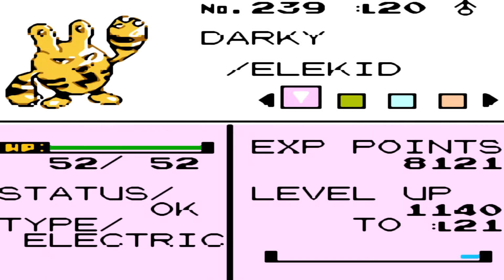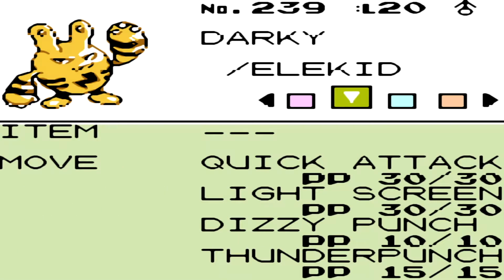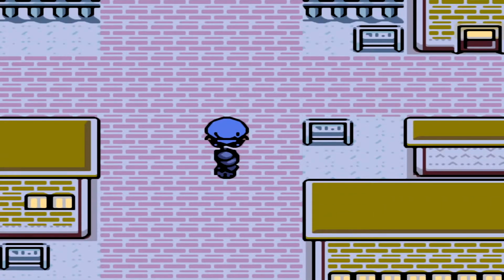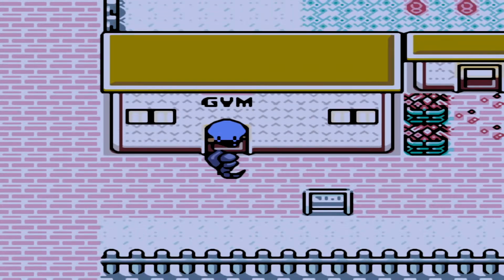And next up, we've got Steely, the level 20 Elekid. I grinded him to a very respectable level. Now it's going to be a very useful team member. Quick Attack, Light Screen, Dizzy Punch, and Thunder Punch. Let's do this, guys. We're going to challenge the gym leader. And we're going to run, of course. Now.